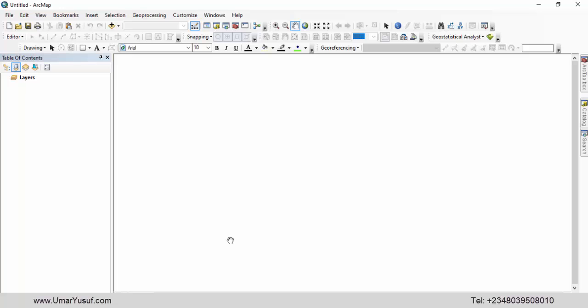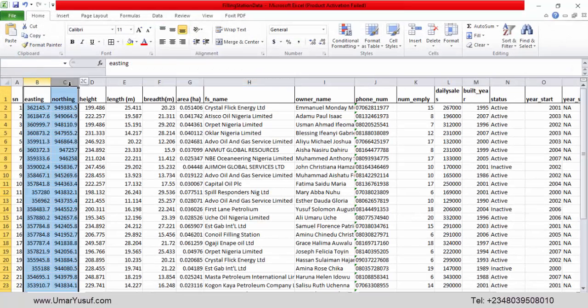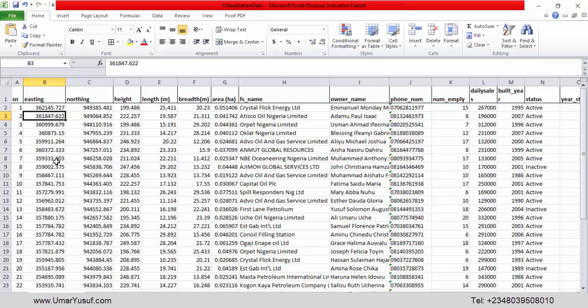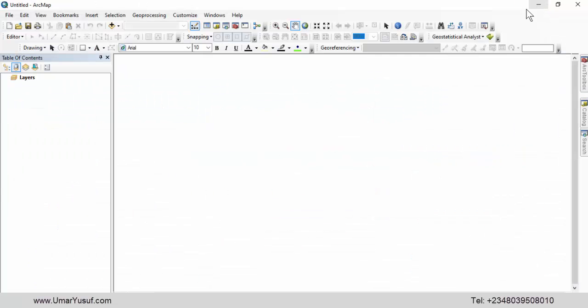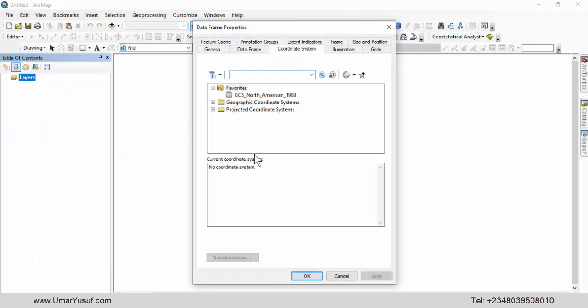The first thing we need to do is set the unit for this project, and also save the project file. Remember that our coordinates are in UTM, and the location of these coordinates is zone 32 degrees north. So I'll have to change the project coordinate system. I can do that by right clicking on the layer and going to properties. From the properties, I'm using a projected coordinate system.